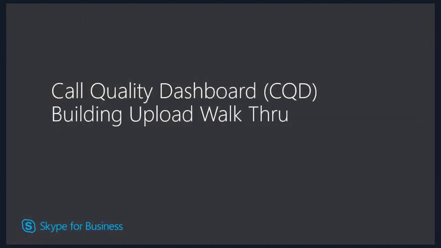So we walked through at a high level what is CQD, what are some of the requirements in terms of enablement, and then what are the steps you would go through to complete that process. So the next thing we'll walk through is a further detailed building upload example in the case of Contoso.